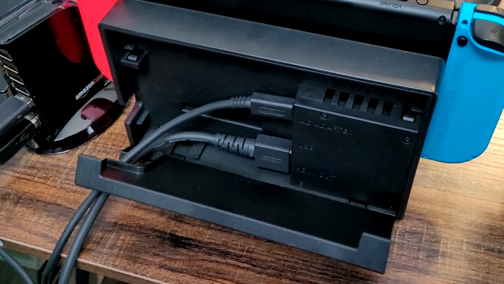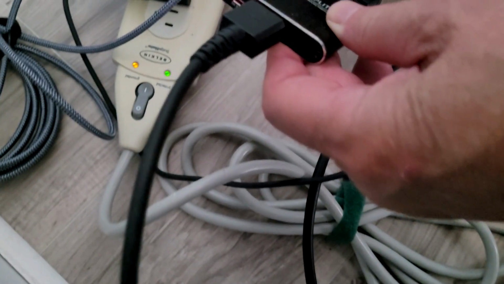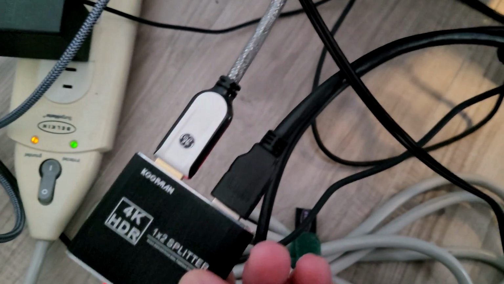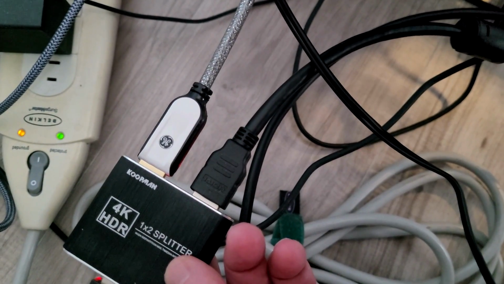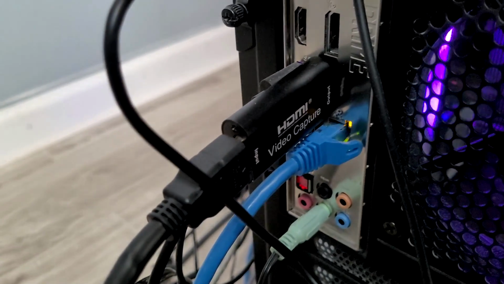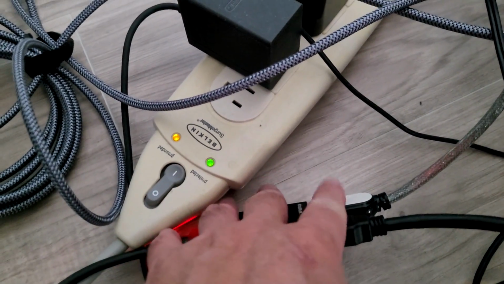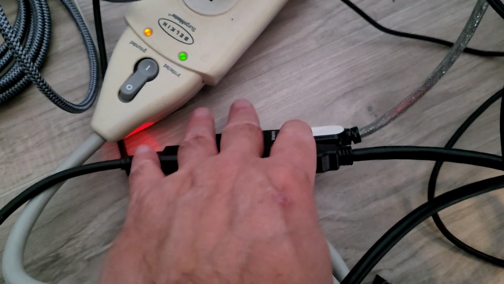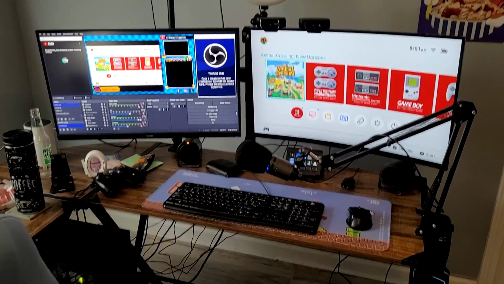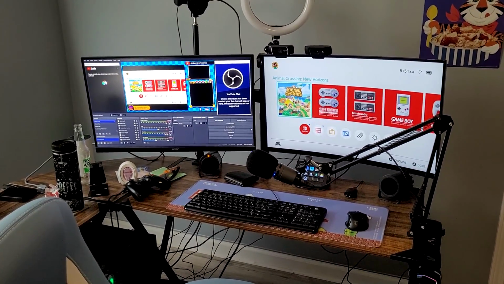First, make sure you have the Switch's HDMI cable connected to the console's dock and connect the other end to the in on the HDMI splitter. Next, connect one of your HDMI cables to one of the outs on the splitter and then to your capture card, and then plug the capture card into a USB port. Use the other HDMI cable and connect it from the other out on the splitter to an HDMI port on one of the monitors. And you're all done with the hardware part, aside from changing the input on the monitor so you can see the game.